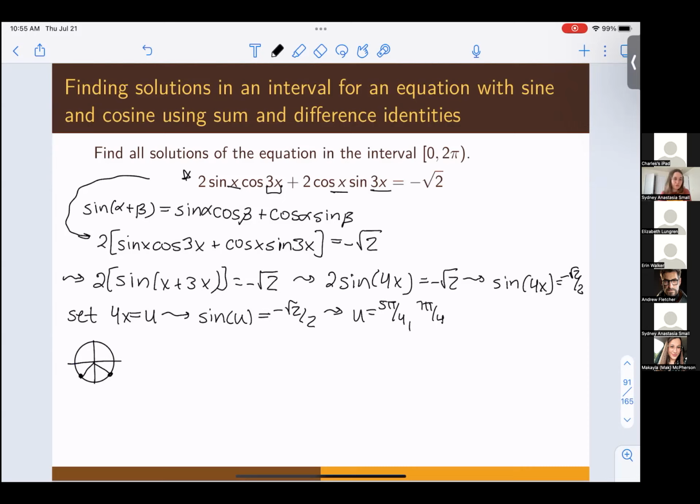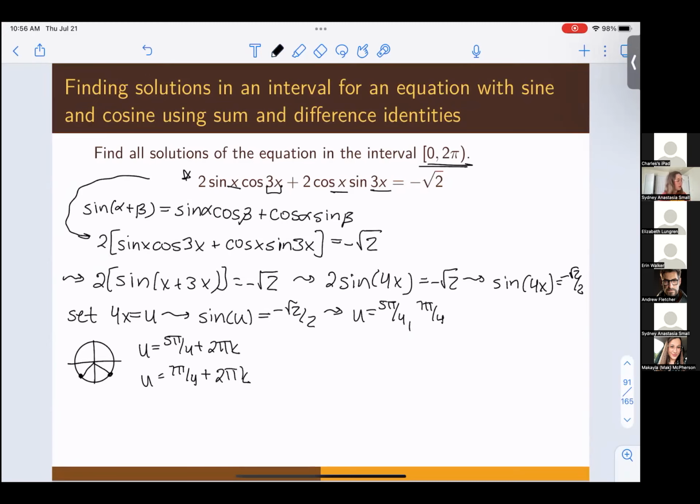Again, it's really tempting now just to stop here because we only want the solutions on the principal interval. We're done. We don't need to keep looking. We don't need to put these in the general form. However, because we are working with a substitution right here, we do need to keep going, and you will see why. This is the kind of problem we had to make the table for last time. So the general solutions for u: u equals 5 pi over 4 plus 2 pi k. K is an integer. We don't really need to specify that because this is just part of our scratch work. But also, u is equal to 7 pi over 4 plus 2 pi k.